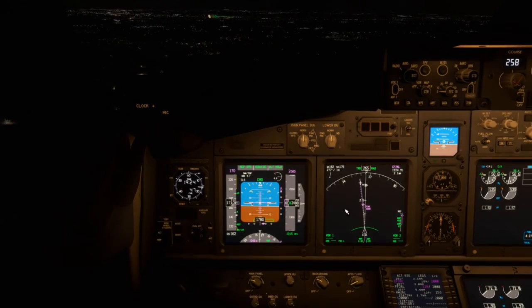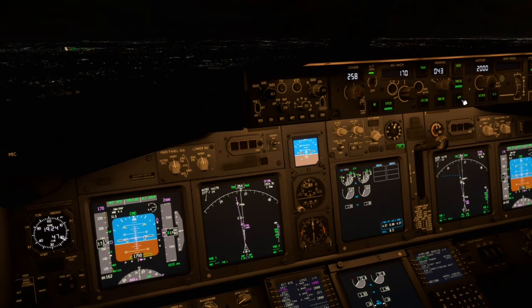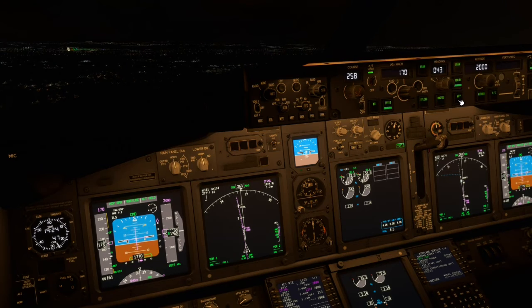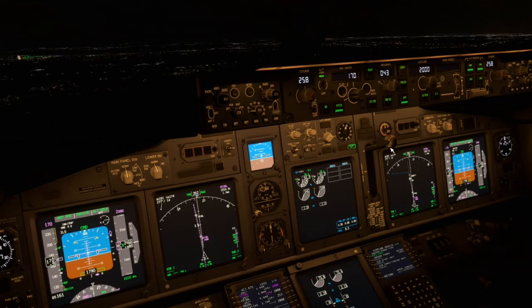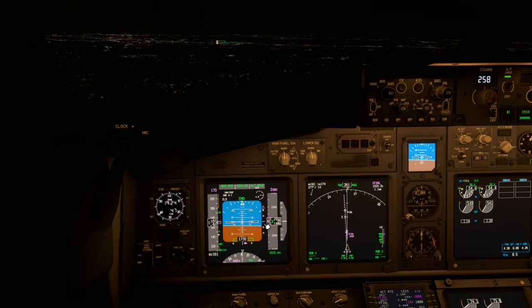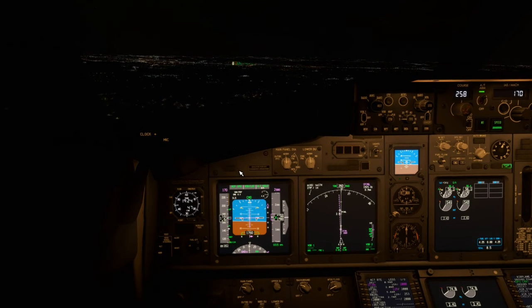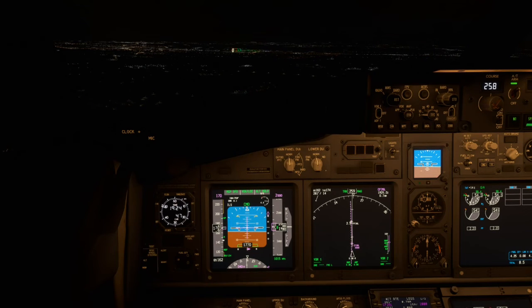Turn off and taxi lights are going to come on. I'm going to hit the approach and make sure we see glide slope. GS is good. Second autopilot is armed. So we are good to go. When we have the glide slope come alive, we will reduce our speed further and we'll drop the landing gear.